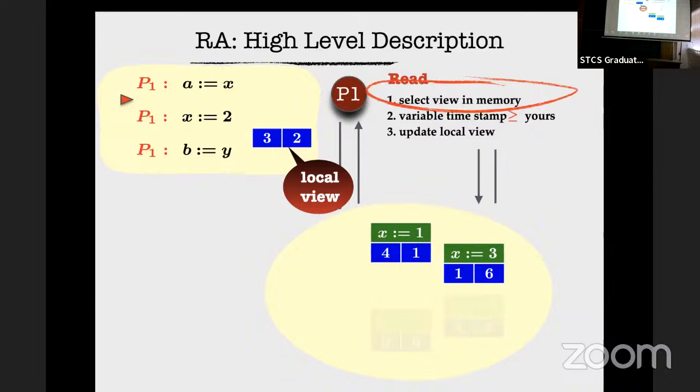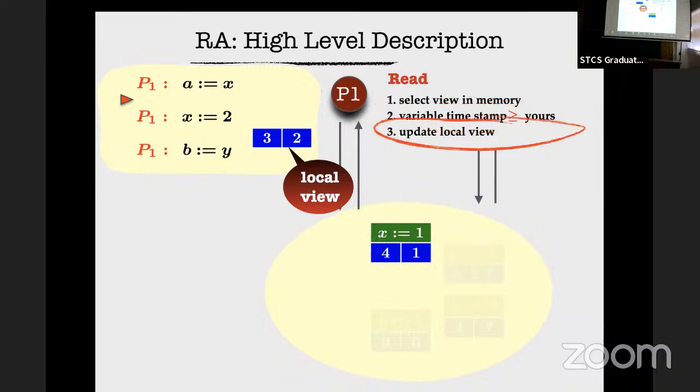There are two views of x in the memory pool, and I can take any of them whose timestamp of x is at least as large as my current timestamp of x. I am not worried about the timestamp of y at all here. My timestamp of x is 3. Here this one happened later than me. This one happened before, just like some old thing. So I can only read this particular message corresponding to x. This other one is obsolete for me. So I'm going to choose that one, where x is 1.